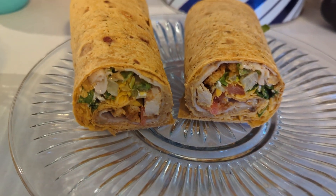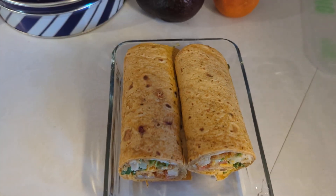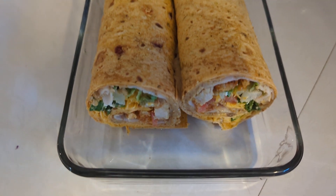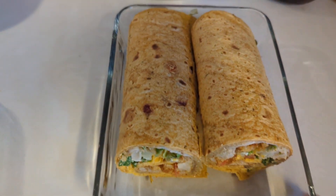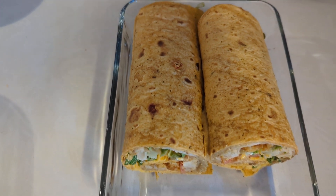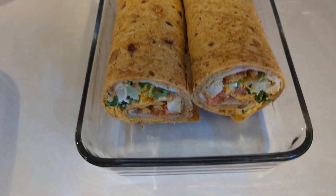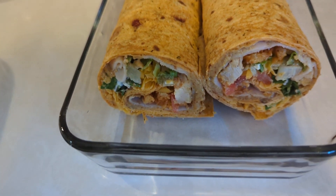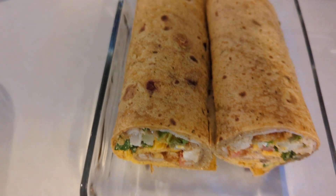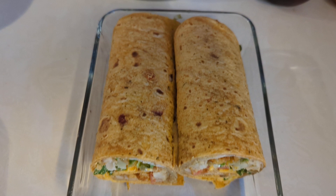It's in this glass dish and ready to go — this is a three-quart dish. My husband buys them locally at a discount store, which is much cheaper than getting them online. I like them because the lids fit on pretty easily, easy to put on and take off. You just give it a little press and it goes down in there.